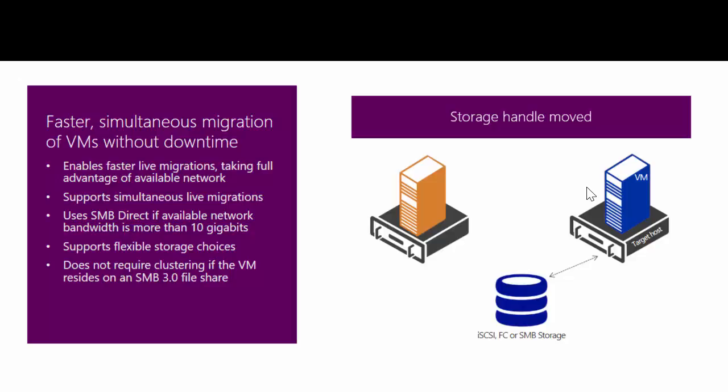Now, if we were doing this with a shared nothing migration, so that we didn't have the shared storage, this means we'd also be pushing across the entire contents of the virtual machine as well. So if you think about the average size of a virtual machine, you might be talking 30 gig if it's just a small OS-based one. If it's something that's got a bunch of database files, it could be several terabytes. So you'd need to factor in how much time it takes for that to occur. So that migration process would be a lot slower.